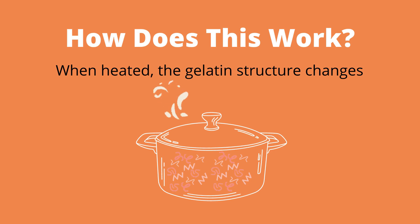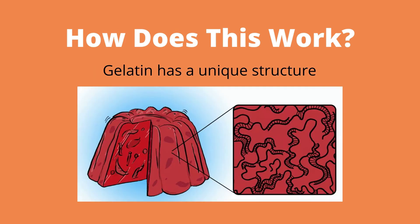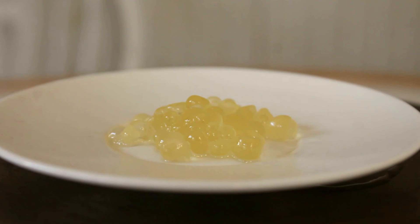When gelatin is put in hot water it heats up the bonds that are holding the strands together. When the water is hot, the molecules are moving too fast to bond with the gelatin, and the gelatin-water mixture remains a liquid. But when the mixture is pipetted into a cold oil, this temperature change causes the water molecules to slow down and bond to the gelatin strands. What happens when you have water molecules trapped in this triple matrix is that you end up with a gel structure, which is what we characterize jello as. Because of the rapid temperature change from the hot gelatin mixture to the cold oil, you end up with perfect little spherical droplets that look just like caviar.